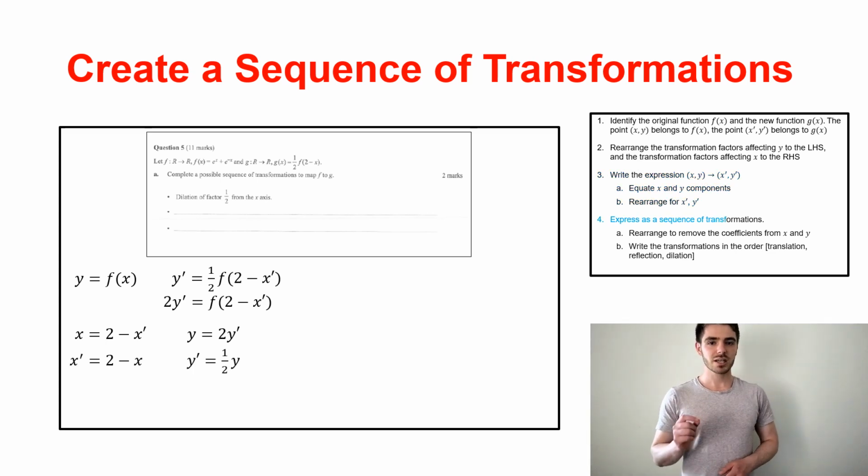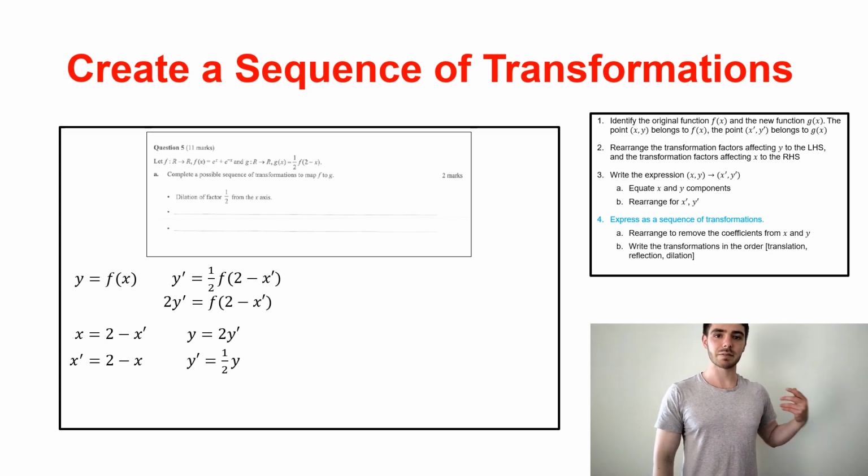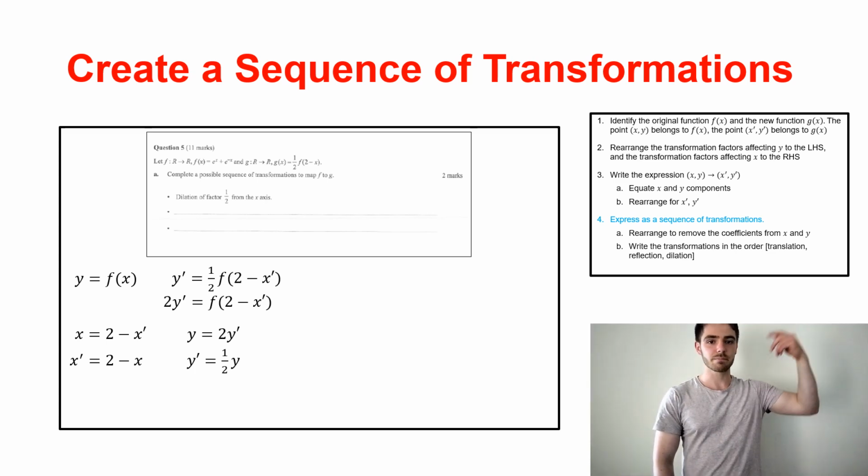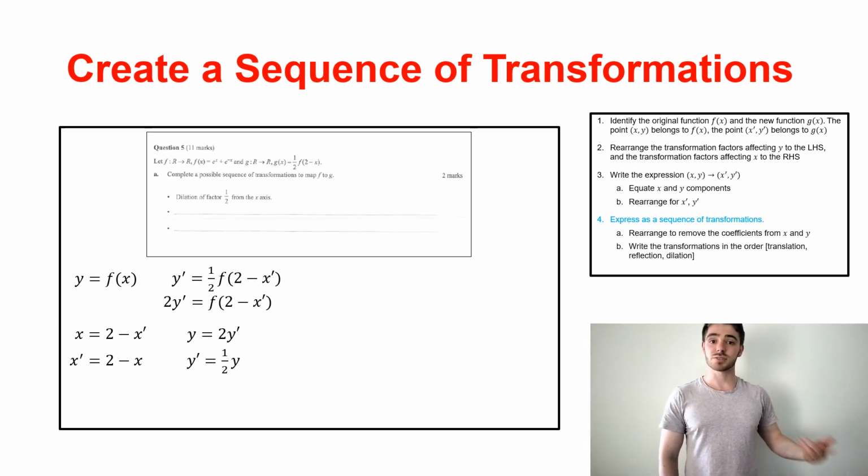From here, there are a couple different ways you could go about this. This is because there's more than one list of transformations that gets you to the exact same spot. We saw this earlier when it came to looking at the order of dilations and reflections. It didn't matter what order you had those in, just as long as they happened. So if you get a different answer by using your own process, that's totally valid. This is just the easiest way that I know to solve these types of questions because the process is repeatable. You just go step by step by step by step and you get to the right answer.